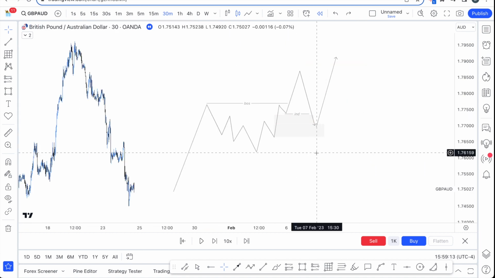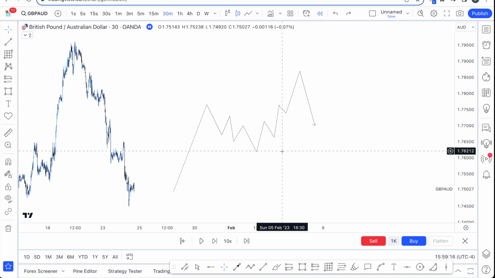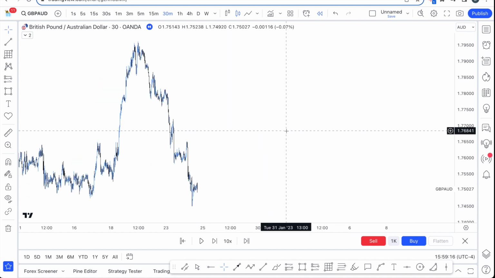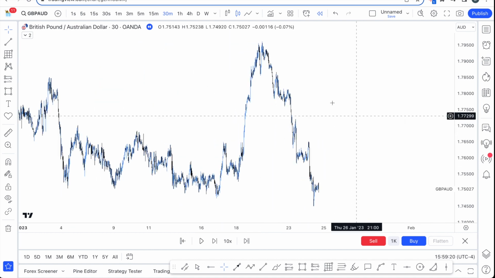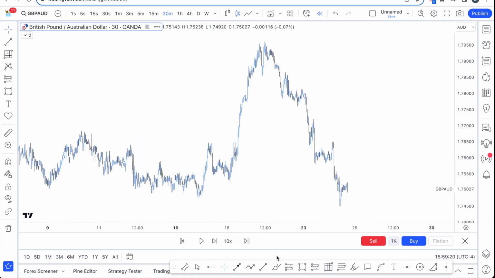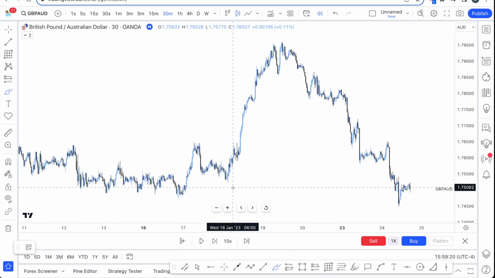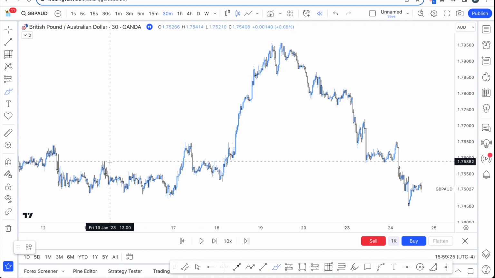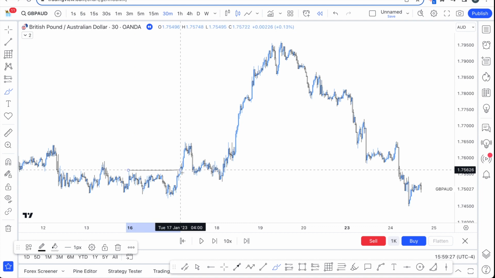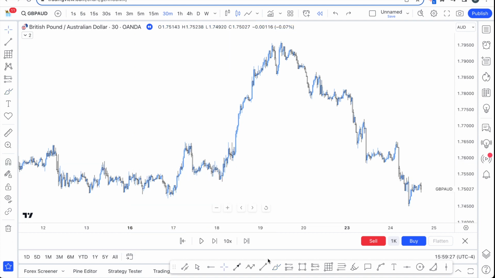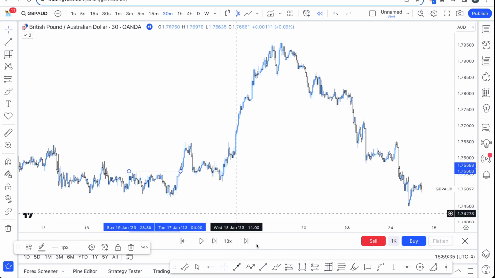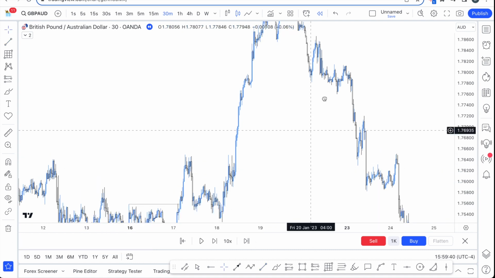So I'm going to delete all this right here, and we're going to go straight to the live chart examples right here, so I can show you guys how it works and how you guys can see it, okay? So let's look at this, for example. Let's just even look at this right now. You can see here, all right, we had a clean break of structure right here. Oh, excuse me, there's a low, there's a high, there's a run right there, okay? So you can see it right there. There's your high, right? You guys can all see that. I'm going to zoom in here for you guys to see.